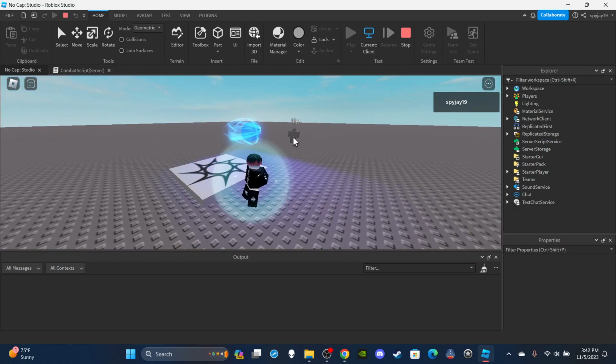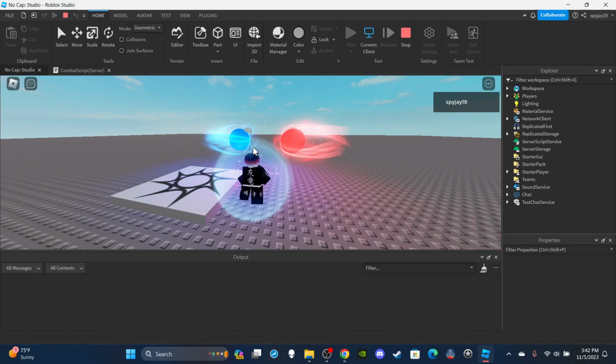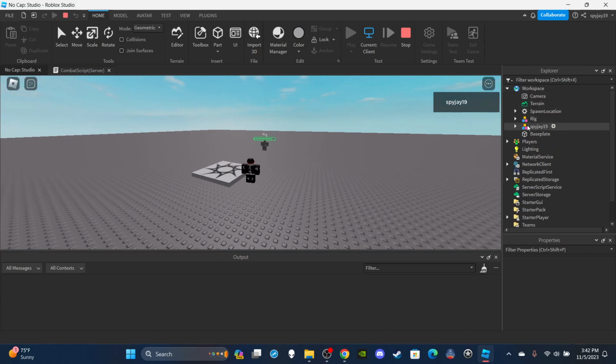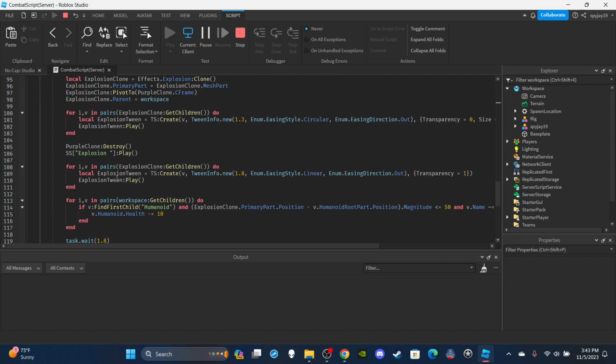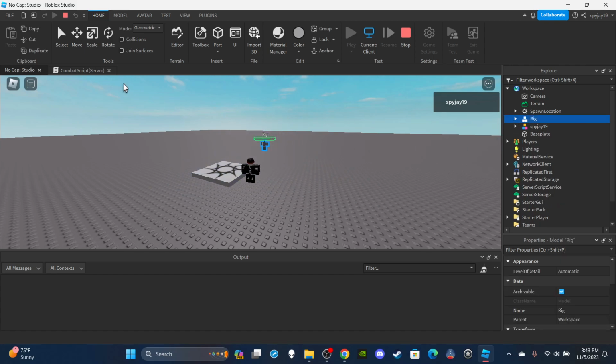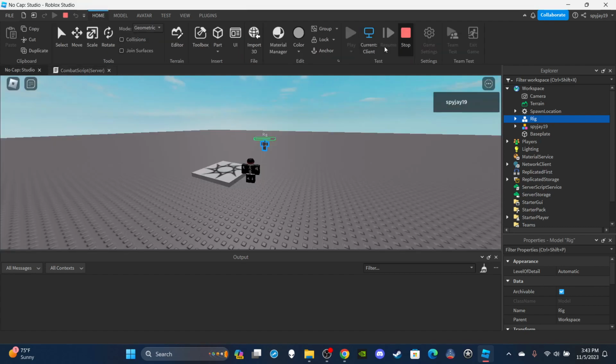Let's try this again. Okay, blue. And then, okay, there's red. They combine. There's purple. But where's the explosion? That's what confuses me. Like where's the explosion at? Let me watch the workspace to see. I see blue, purple, and red. Yeah, the explosion is somewhere. Explosion clone dot primary part. That's so weird.